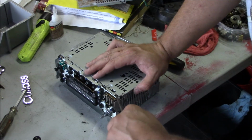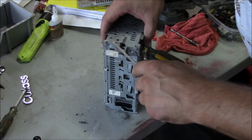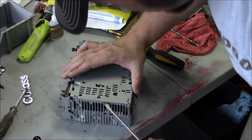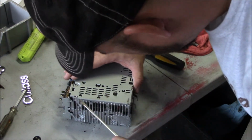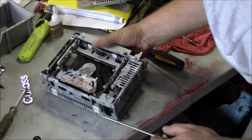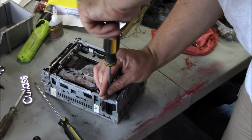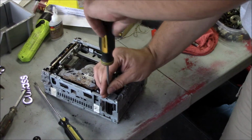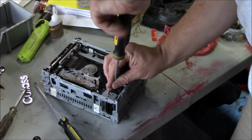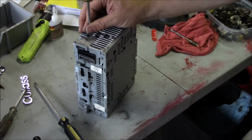Why is that crunching like that? I guess it doesn't really matter, we're not reusing it, but maybe I'm supposed to disassemble it from the other side first. There's a circuit board in there. Alright, we'll go on this side. A couple of these screws will come out. This is kind of fun. Bunch of screws on the side here we can undo.